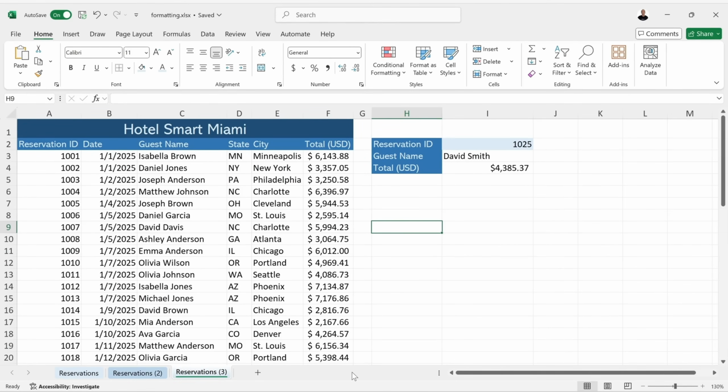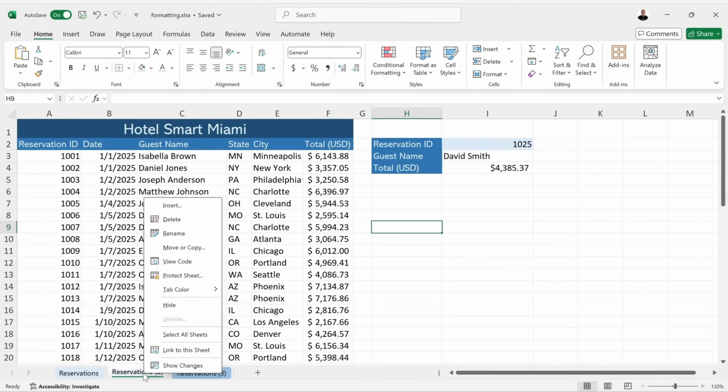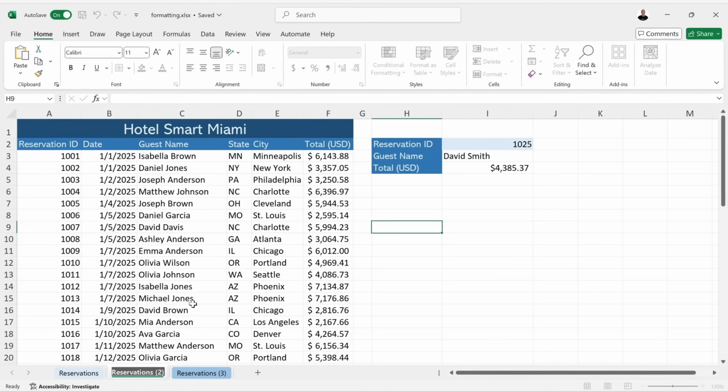Now I will show you how to rename this worksheet. To rename one worksheet, right click on the worksheet. I have this option, rename. If I click, I can edit reservation two and press enter. Another way to rename a worksheet is double click. You can delete completely the text and type a new text and press enter, or you can double click with the mouse where you want to edit it, and type new information. This is easy to rename one worksheet.